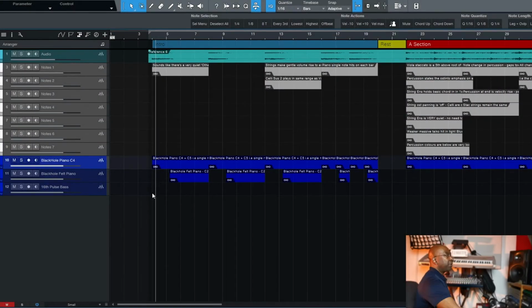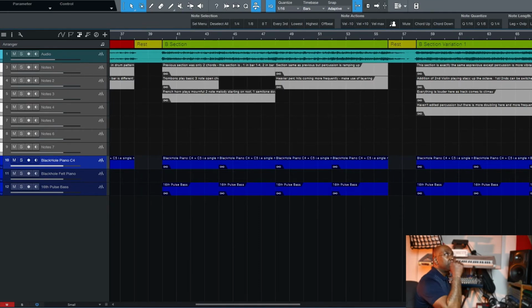Okay, so element number 3 that I picked up on was the bass. I've colored it blue. What I tend to do when I'm working on a piece is color people color their instrumentation different ways. I color my percussion yellow, I color my piano blue, my bass blue, my strings red, my miscellaneous things like drones and sound effects and pads are purple. Brass is green. Voices or choirs are red as well.